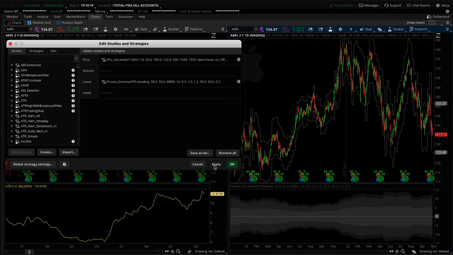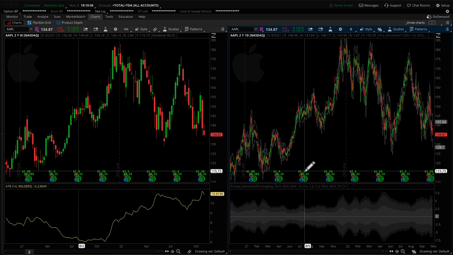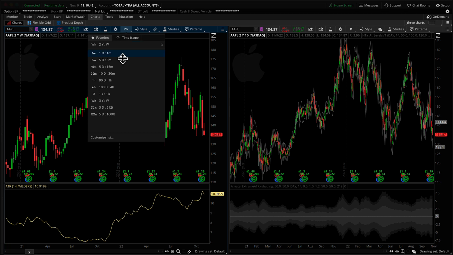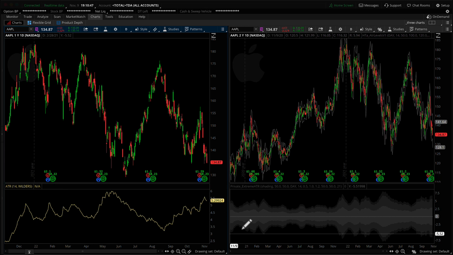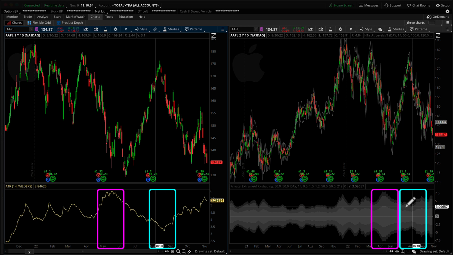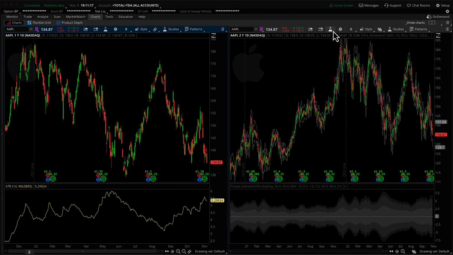So I'll go ahead and click Apply and OK. And I've also updated that on the lower study as well, so you can kind of get an idea. And then what we would need to do to demonstrate this fully is to change the left-hand chart to daily time frame. And now as I move my mouse cursor across the screen, you can see how those levels are adjusting as the ATR value increases and decreases. You see how over here the ATR values on the left are very low, and over here the ATR values on the left are very high. And so you can see how it's automatically adjusting, and how the impact of that setting changes how those levels are printed on the chart.